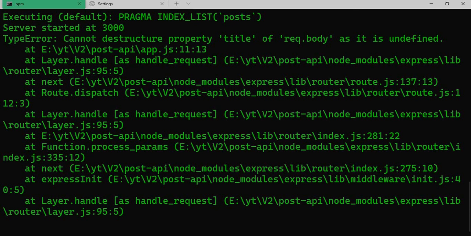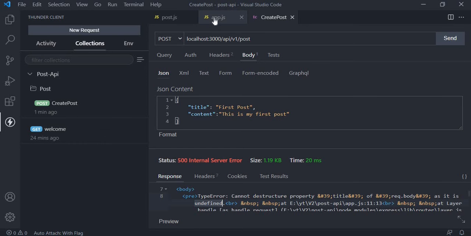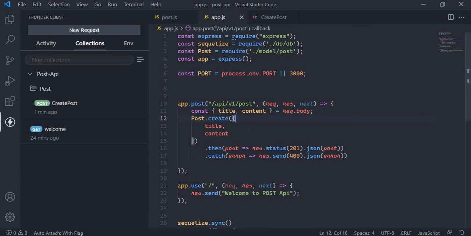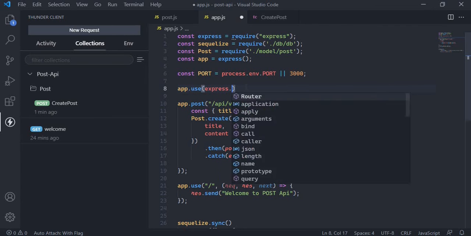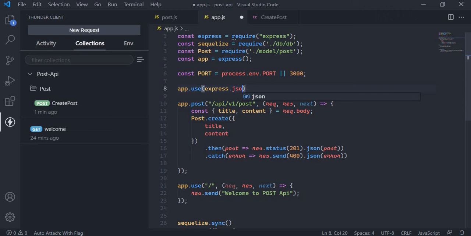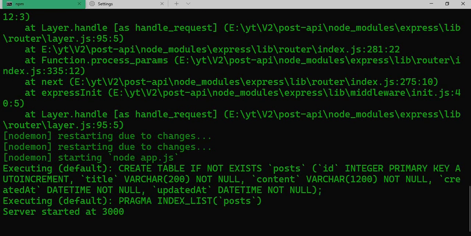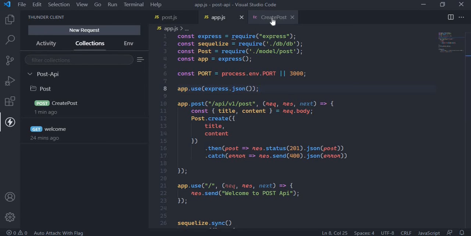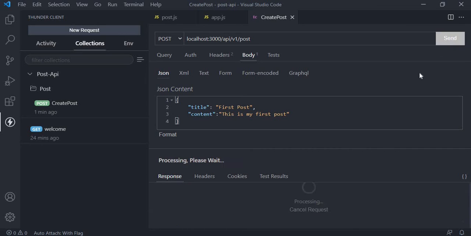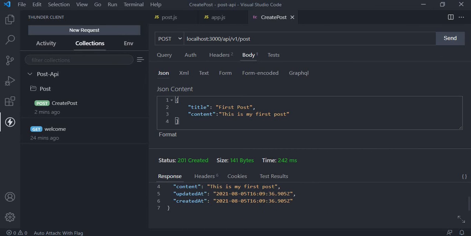Since the body is coming as a buffer right now and we are not parsing it as JSON, we can specify app.use and express.json to parse the body properly, and it should restart our server. We can again click send, and our first post is created.